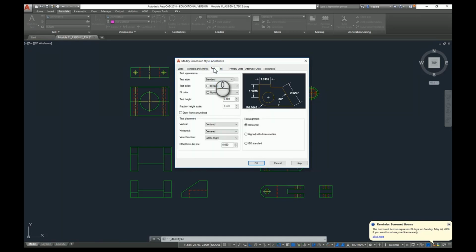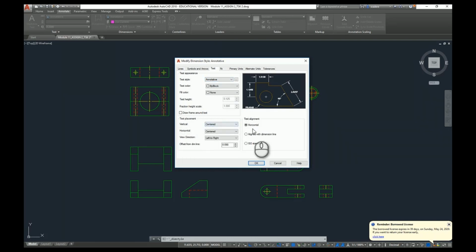This next part is extremely important. If I want my dimensions and my text to be annotative, I've set that in my dimension style. But you'll notice the text style, it refers back to what we did here. So right now it's set for standard. So if I use this, my text size is not going to operate correctly. So I want to make sure that I have that set to annotative. Okay, that is extremely important. Text color, fill color, that's all done preset. Again, the text height, because I set my annotative text to 0.125, it knows that now.